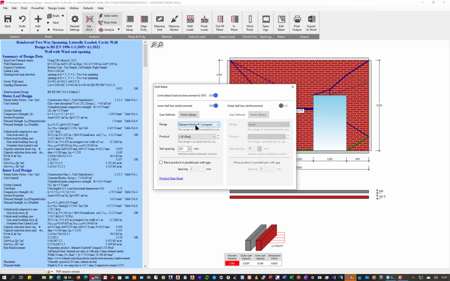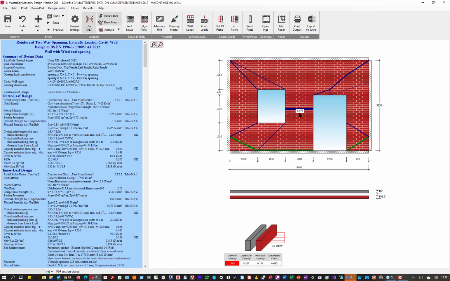I'm going to choose it from the library, and we're going to use the Beckhart Muir 4. We also have the others, or we can specify our own, not from library, and put in our own yield stresses and everything. So it's an internal 50 on a 100 thick wall. That makes sense. And every 225, every other brick course makes sense, or every 3rd brick course in fact. And I just close that down.